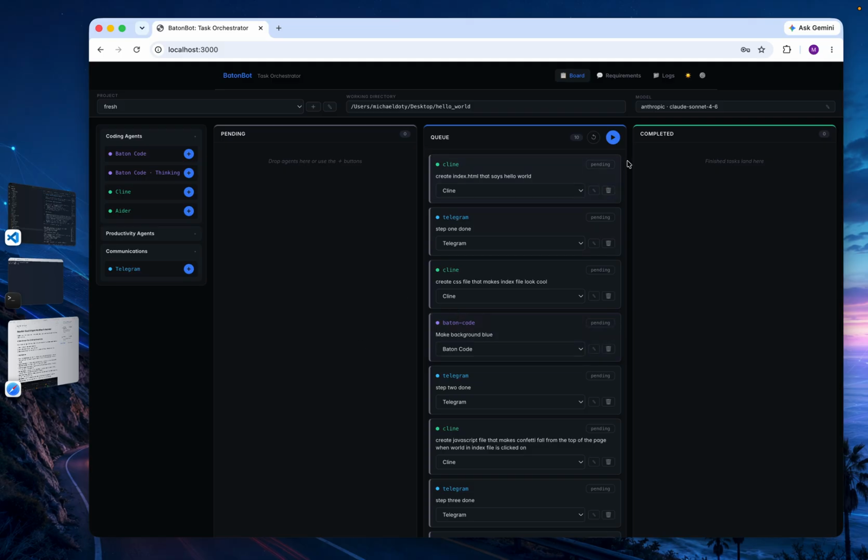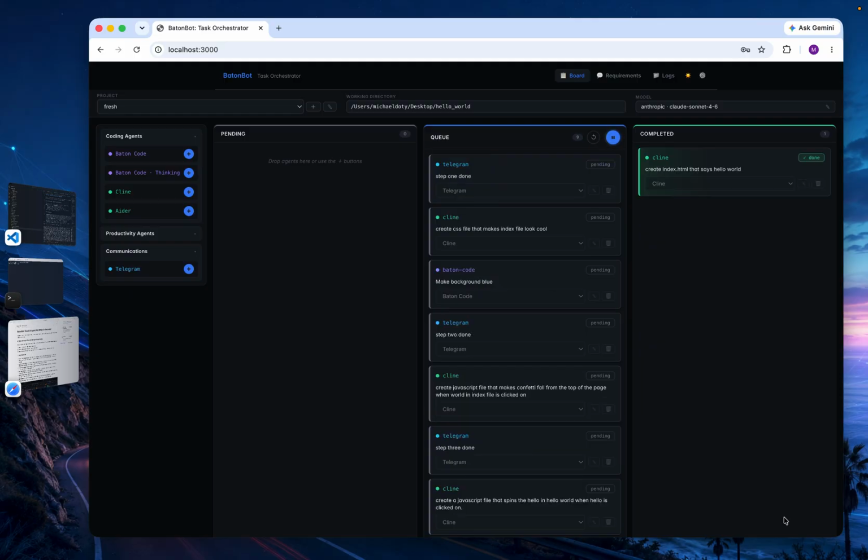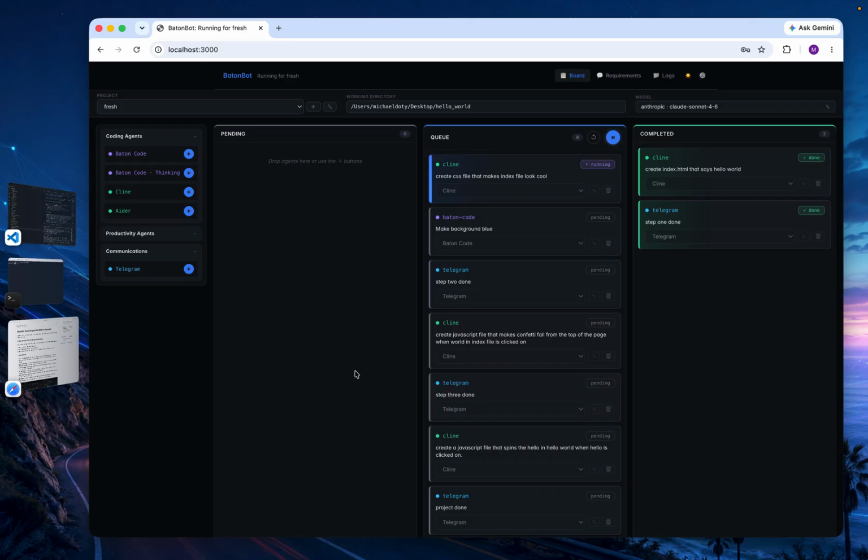That's nice. And then also, the settings haven't changed a whole lot. So basically, it's the same app, except we have this really nice front end now that resembles a tool that most people are probably familiar with. I'm just going to initiate the job, so now you can see how the flow of the app works. I just received my first Telegram message. The task in the top part of this section is going to be the one that's executed. In this case, we're using Klein as our agent. And then the next agent we'll be using is Baton code.